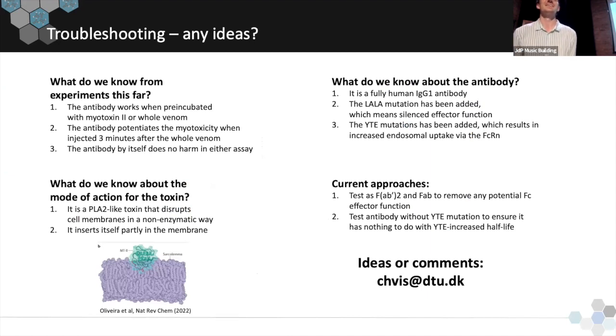Okay, thank you. I just wondered if the myotoxin causes systemic myotoxicity, or if it's just causing local myotoxicity, which would be quite different. And it may be, if it's systemic that you're interested in, then maybe injecting the venom not into the muscle might allow you to see more of an effect. I can't remember how much of a systemic effect. I think it's mainly, as with most tissue damage, mainly local. It could also be interesting to inject it IV. I think the IM injection is a bit more like an actual bite. Subcutaneous, yeah.